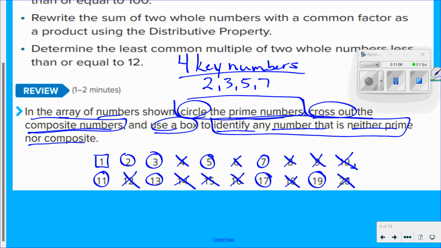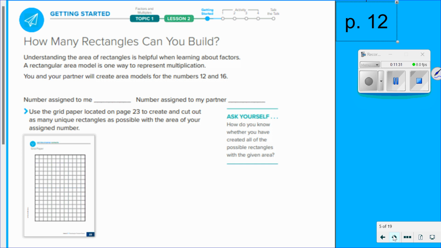Everybody good so far? Yes, sir. Can you show us the trick for 7? I could, but I'll be quite frank. Even if it's a super long number, to me it's actually easier to do the mental math division than to do the trick. If you really want to know, just Google it. Because that's what I did. And I Googled it and I said, yeah, this is stupid. Okay?